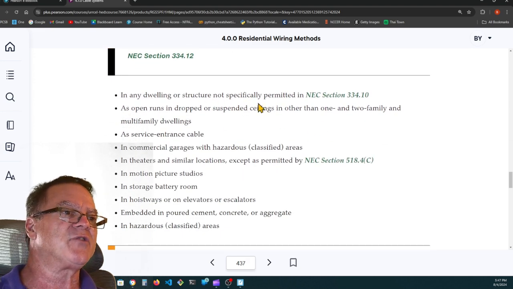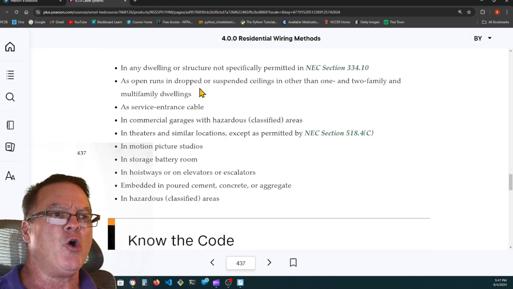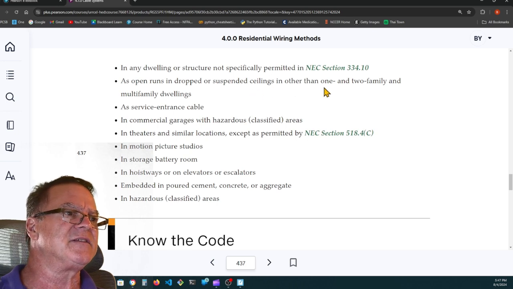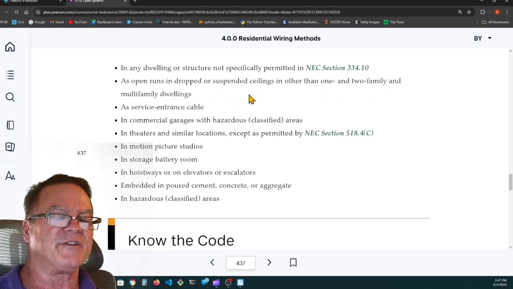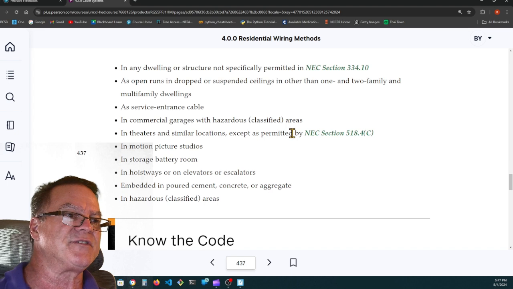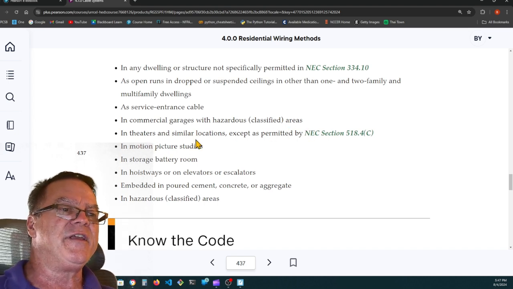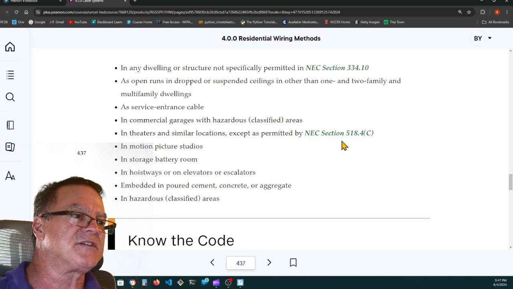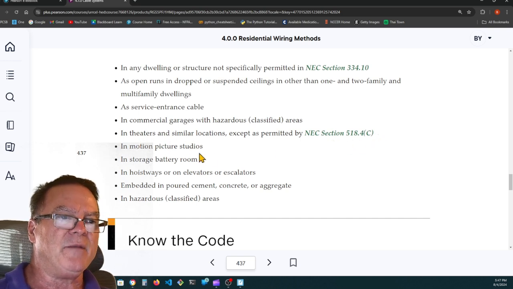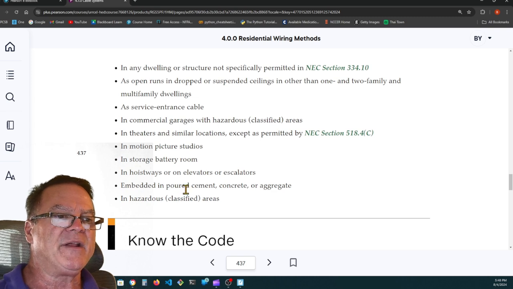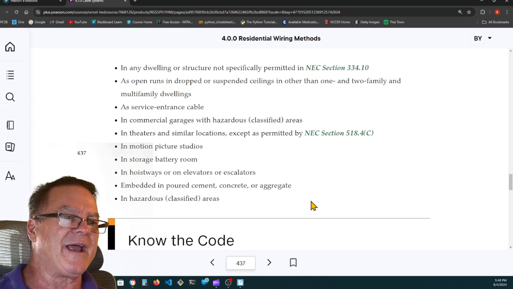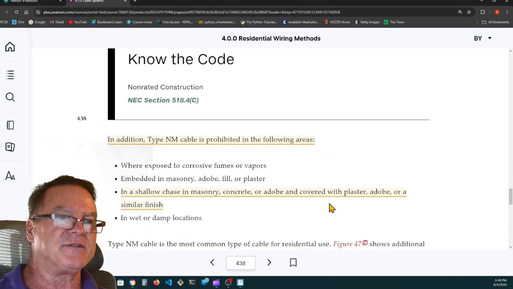In any dwelling or structure not specifically permitted in NEC section 334.10, as open runs in dropped or suspended ceilings in other than 1 or 2 family or multifamily dwellings, as service entrance cable, in commercial garages with hazardous load areas, in theaters and similar locations except as permitted by section 518.4c, in motion picture studios, in storage battery rooms, in hoistways or on elevators or escalators, embedded in poured cement, concrete, or aggregate, or in hazardous areas.